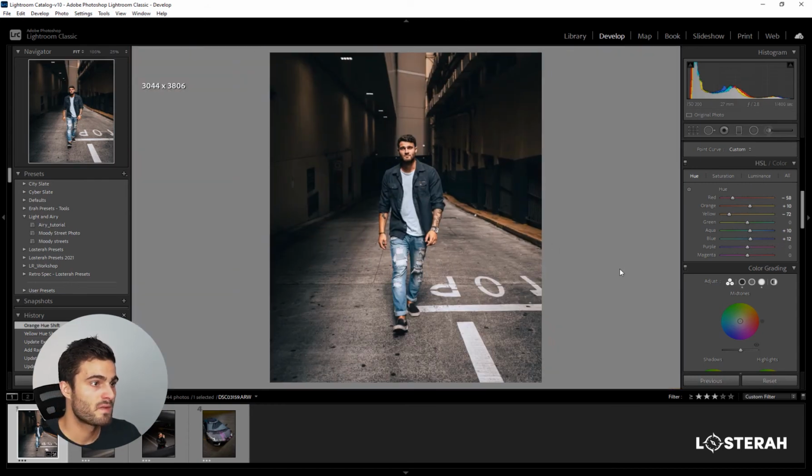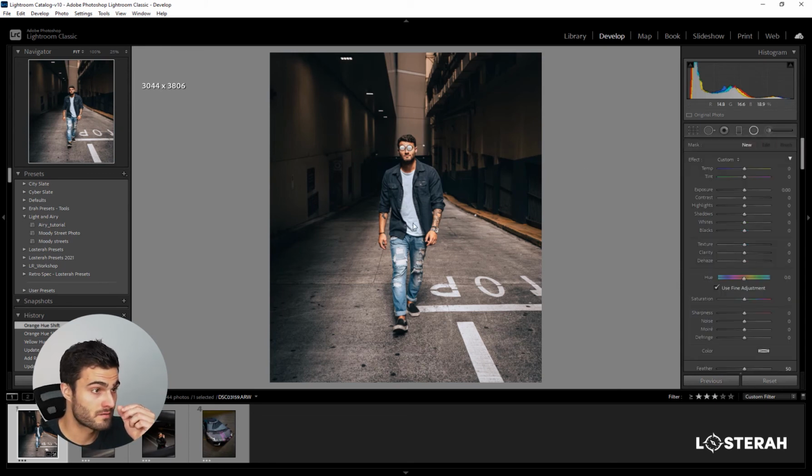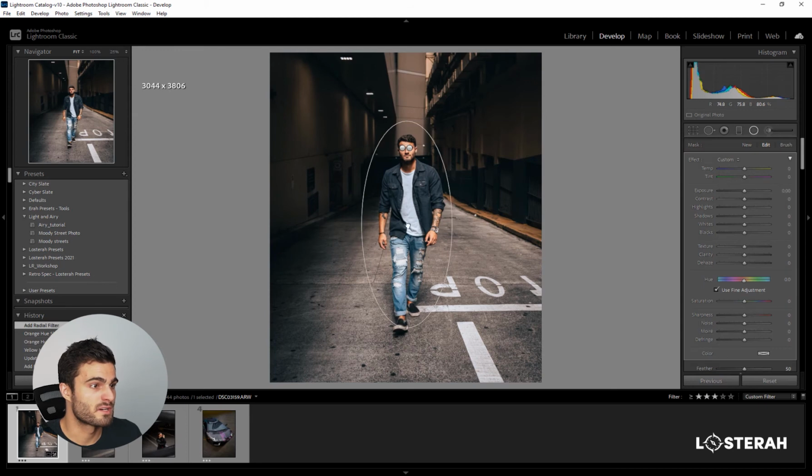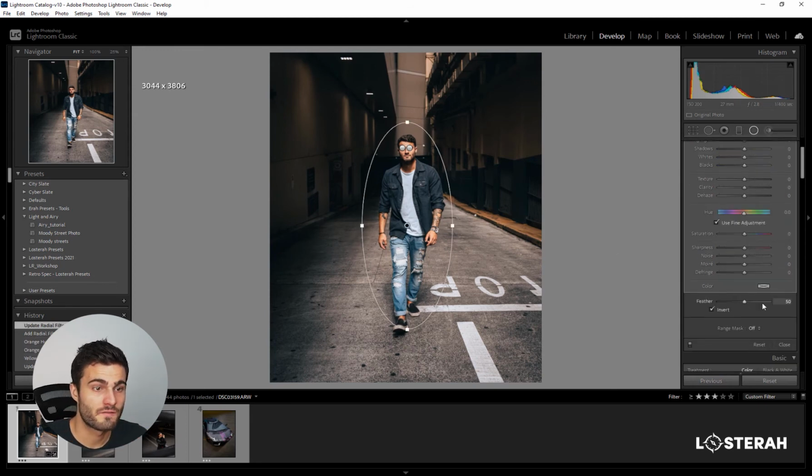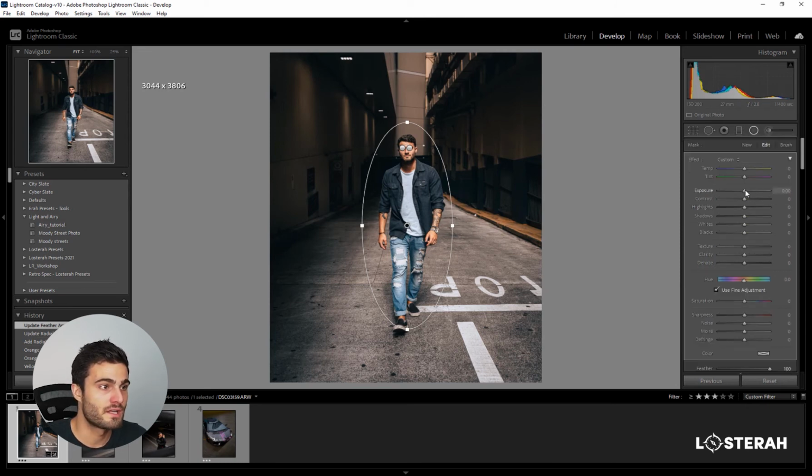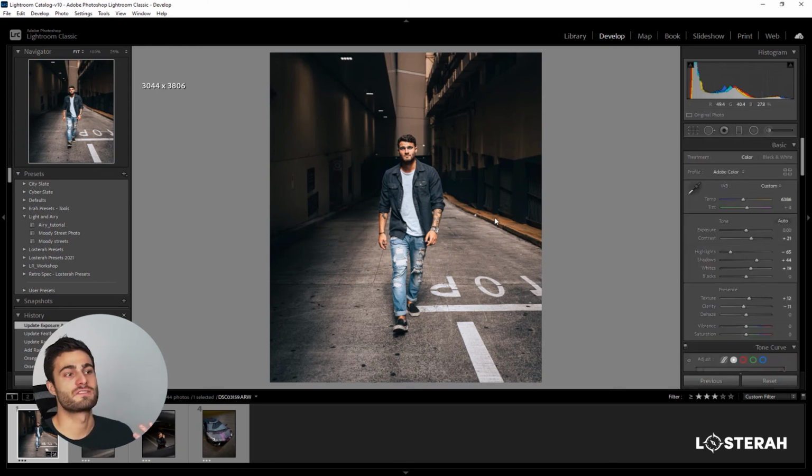We're just going to zoom out. And this is essentially our final edit, guys. So we're just going to bring just a little bit down. Looks good. And what you can also do if you want to make your subject stand out that much more, grab another radial filter and put it over your subject like this. We're going to go to feather 100 because we want a full feather from 100% here to 0 out here. And then we're just going to increase our exposure just a little bit, just to kind of make your subject pop a little more with that foreground. So guys, that's pretty much it for this preset.